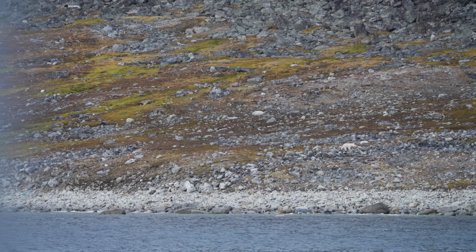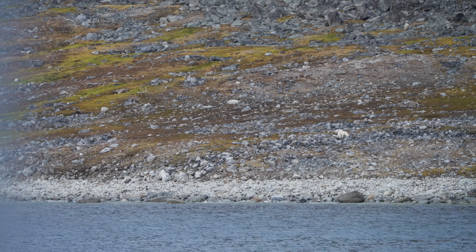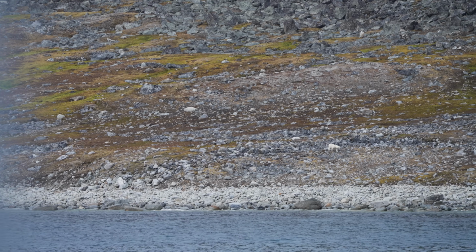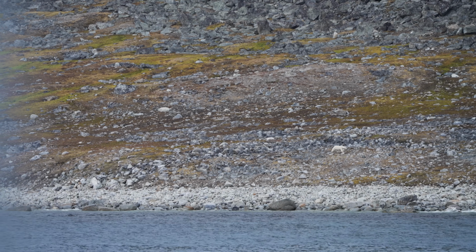Right, I've put my coat on, but no shoes. There's no time because there's a polar bear over there, our first one. It's proving a little bit tricky to film and photograph from a ship because even though the ship is anchored, it's still moving. So makes for quite a cinematic B-roll really, because there's some motion. But yeah, 400mm, it's quite tricky, especially if you're as unskilled as I am.